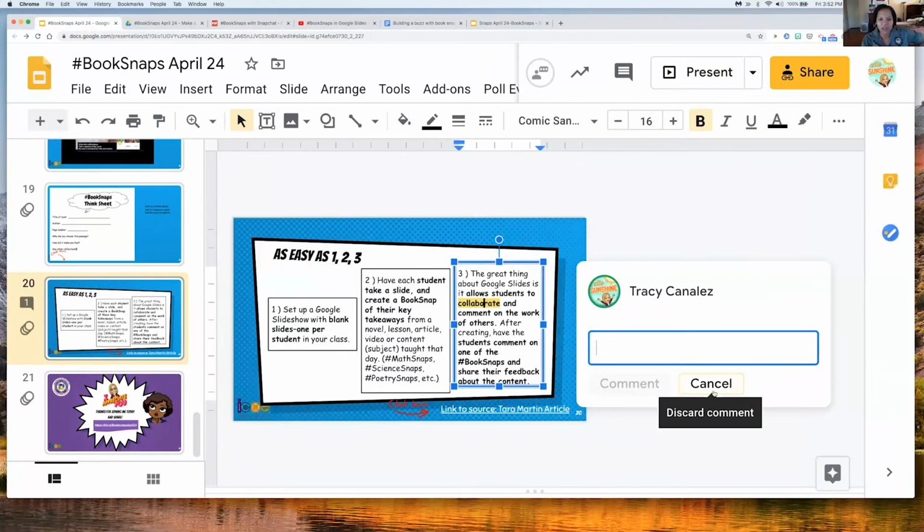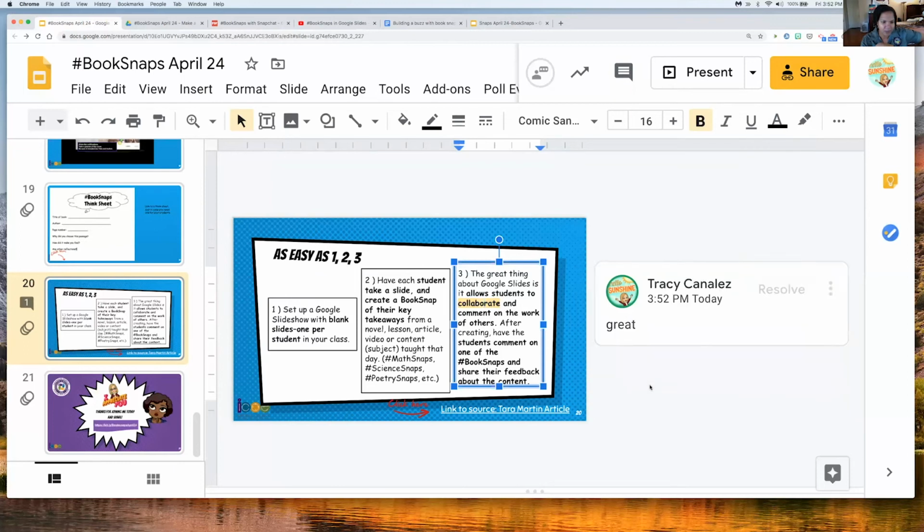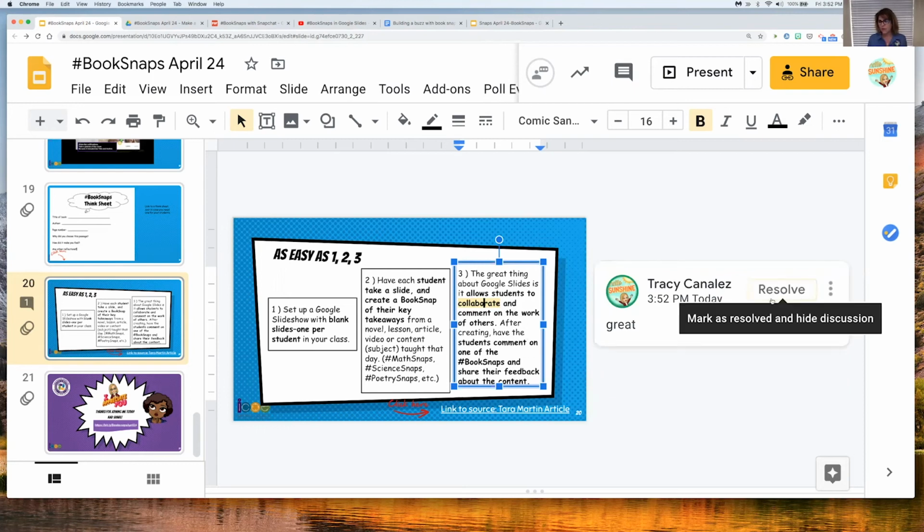Got it. Okay. So then make a comment, Trace. Just say hello. Great. And hit it. Oh, it's right on it. Yeah. So then we can all see what's highlighted. Love it. Exactly where the issue is. Or the good thing, right? So I would tell them, find 2 roses and a thorn, or some feedback, right? So they have to come in and give each other feedback. That'd be a great way to have them do feedback. But I love the idea of being able to do it on that specific part of the slide. And then if you want to make it back to normal after, you just press resolve and it goes away.